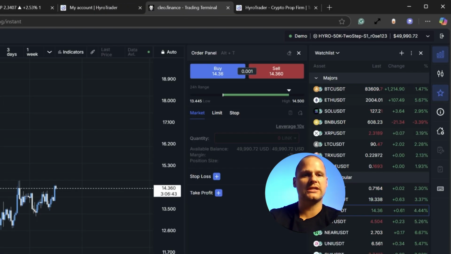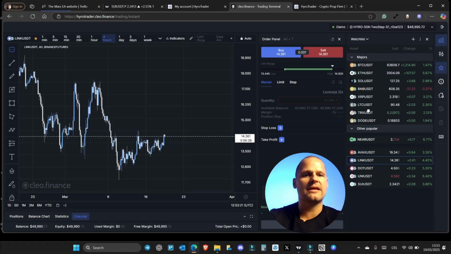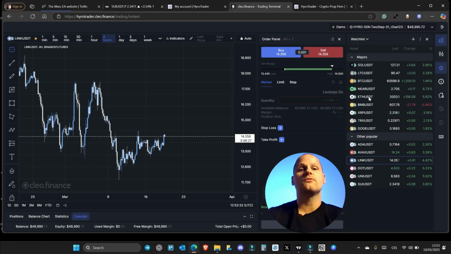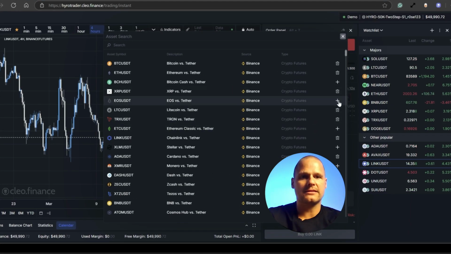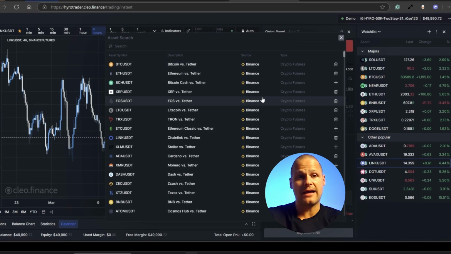Next one is the watch list. Simply we can see all the pairs, right? I like that I can simply move them like that, right? So for example, if I have some potential analysis, potential trade on Solana, I will move it to the top, right? Then I got another trade on the Litecoin, I move it on the top, right? So I'm always kind of organized, and I don't lose my ideas in the big watch list, right? Here in this plus, I can add whatever I want to, and as you can see, by clicking this plus, I add it. It's a data source from the Binance.